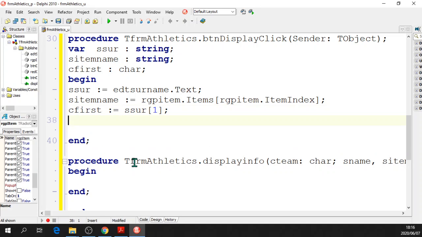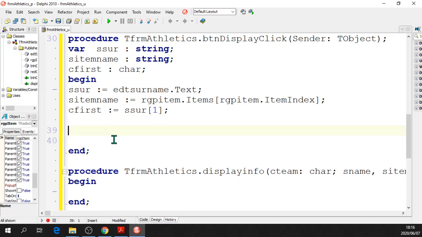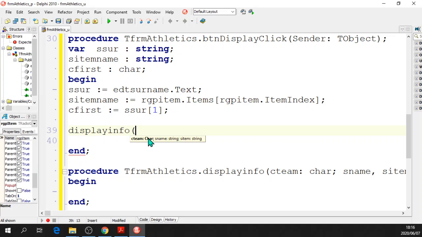Okay, so that's fine. Then we're going to call display info and send all of those things to display info. So when we go display info, we're going to send C team, C first. You see that the list of items that you have to put in are there. First the char, so I'm going to use this variable there called C first, put that in first. Then I'm going to use s surname for the name.